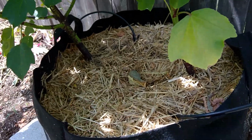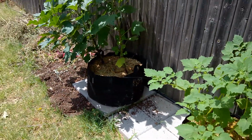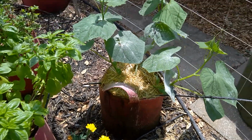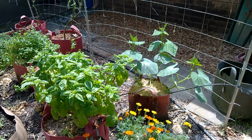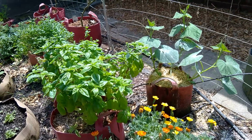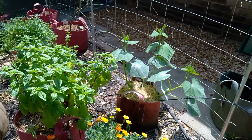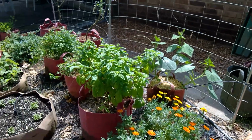And this one, it gets indirect sun, but it stays fairly damp in the center there, so that way we retain that moisture. Whereas in the past, I've got this little 3 to 5 gallon container with cucumbers, well, it grows, but the constant sun and the constant hit on it drains the resources out of the pot a little bit quicker. If we were in a more northern climate that's cooler, I think littler pots like this might be okay. Or put the little bucket underneath to collect the water so that it goes up.